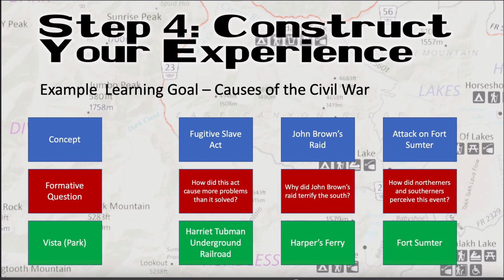So I'm going to go to the last one. The attack on Fort Sumter. Obviously, a good place to talk about the attack on Fort Sumter and how that kicked off the Civil War is Fort Sumter. A question that would help you understand whether or not your students understood the importance of that event might be something like, how did Northerners and Southerners perceive this event differently? Something like that would really help you. If they could answer that question, you would understand that they really understood the importance of the attack on Fort Sumter to that learning goal.